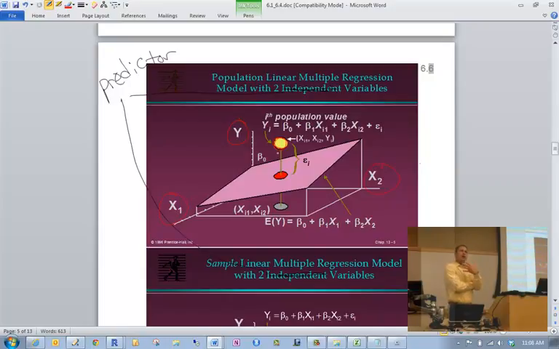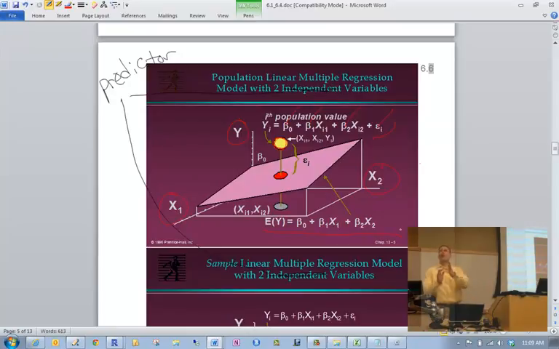Based upon our assumed regression model, if I knew beta 0, beta 1, beta 2, and also epsilon, I could get the exact value of y. Well, what would we expect y to be on average? Well, that's where we drop off the epsilon, because its mean, of course, is 0. And so expected value of y is beta 0 plus beta 1 times x1 plus beta 2 times x2.